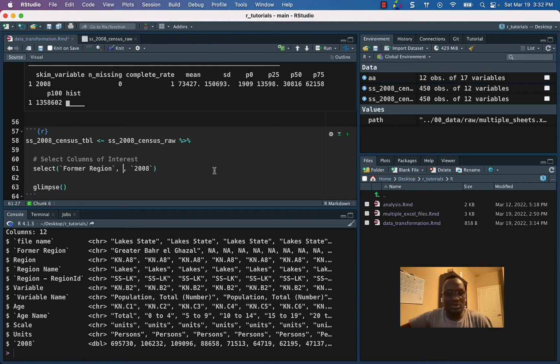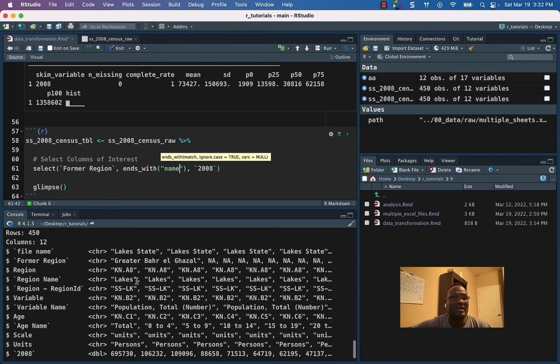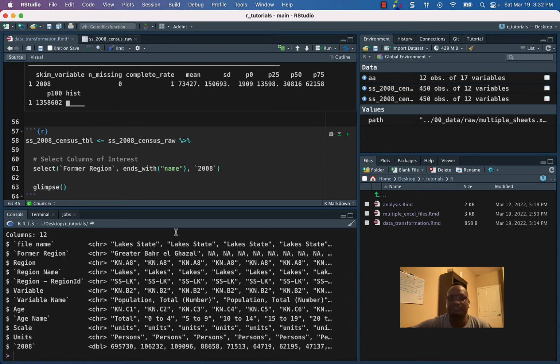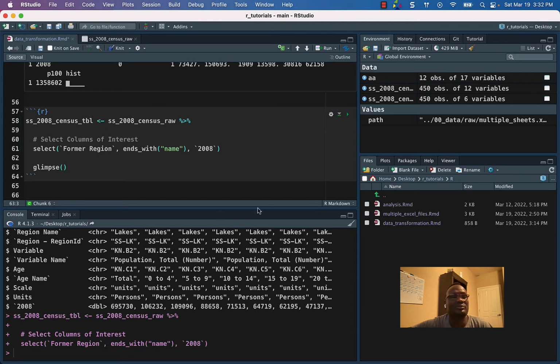I'm going to use one of them, ends_with, and if it ends with name, we will select that. What that will do is add also the file name, which we don't want, but that's not a problem. So we can do this one and run it.